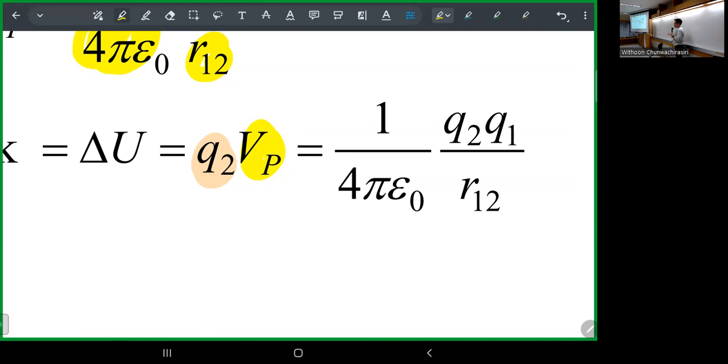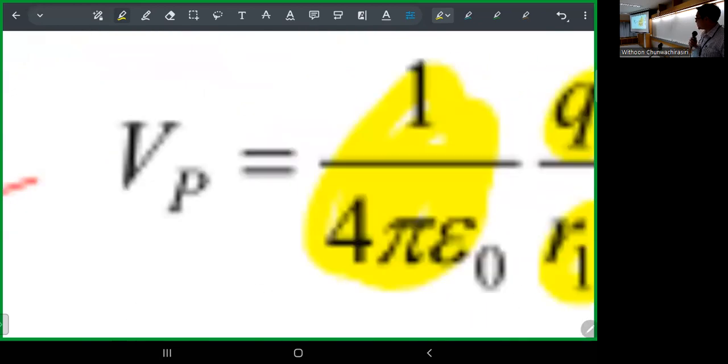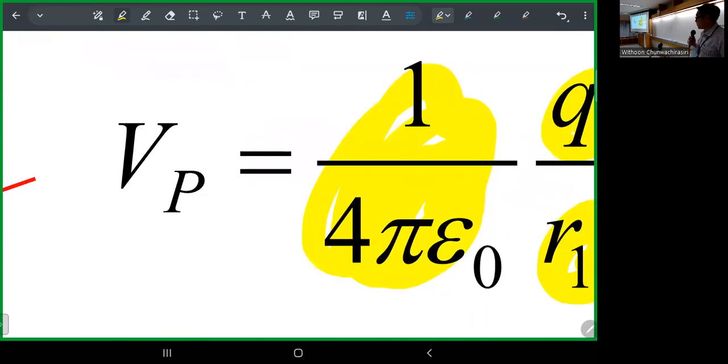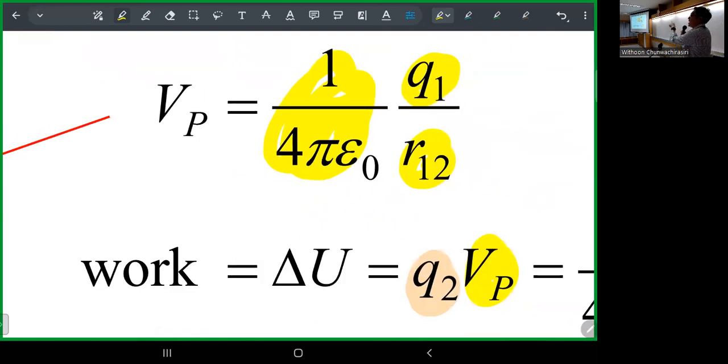So that's why in the potential business, we define that the energy per unit charge is the potential. So how much energy do I need? I just take the Q that I want to drag in and multiply by the height of that location P. Bam, I'm done. That is the amount of work that I need to supply to this whole system.